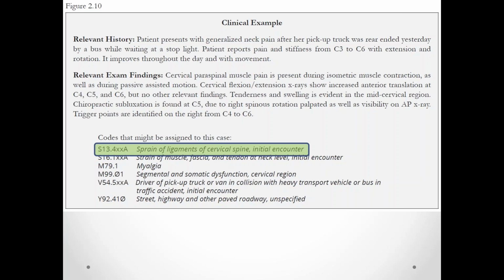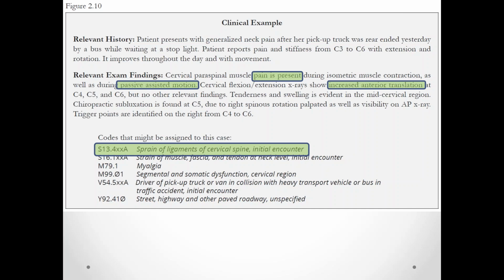So in this case, if I look through the exam findings there, I can see three things that support the use of this code. I think a sprain is supported by the fact that I found pain during passive assisted motion. So a little anatomy review for you. Ligaments are tissues that attach bone to bone, and they, in and of themselves, cannot contract. They simply hold bones together. And so one way we can establish those problems with ligaments is by tests that use passive motion, which means the patient is not contracting their muscles. They're just laying there, and the provider or the clinician is moving them around and doing things to see if they can assess damage to ligaments, which have to be moved passively.